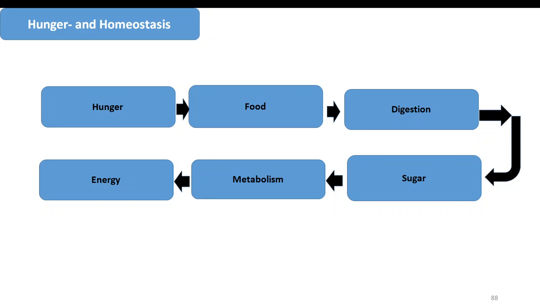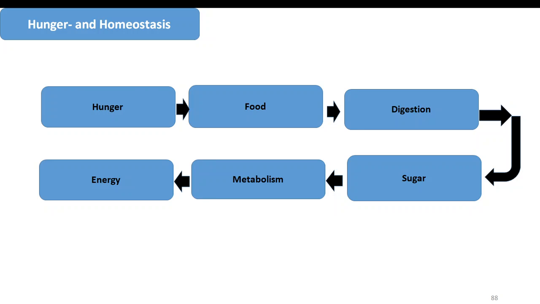And for all these things you need energy. And where do you get energy from? You get energy from the process of metabolism. And what do you metabolize primarily? While there are so many things being metabolized, the primary component of metabolism is sugar. How does sugar develop? Sugar is the output of the process steps of digestion: your ingestion, egestion, digestion, excretion. Sugar is the output of the digestion process.